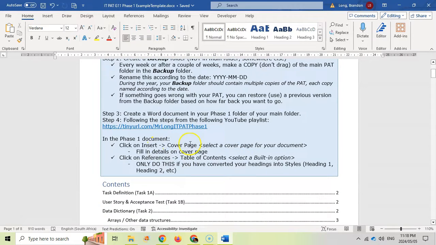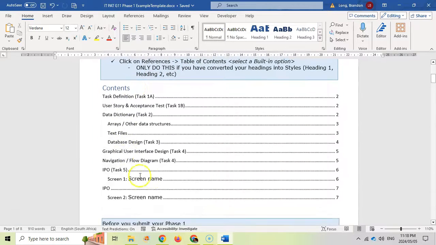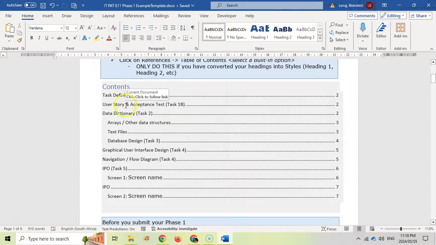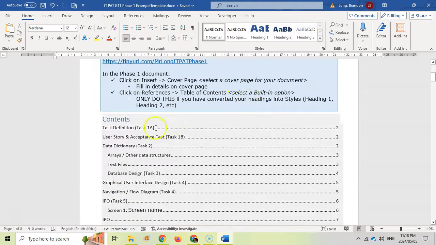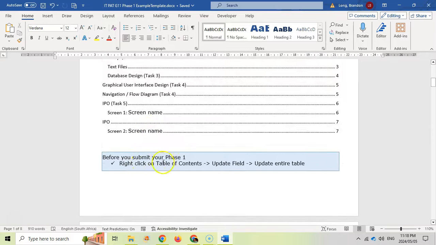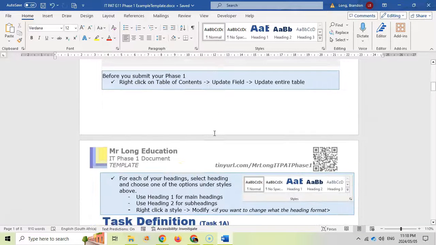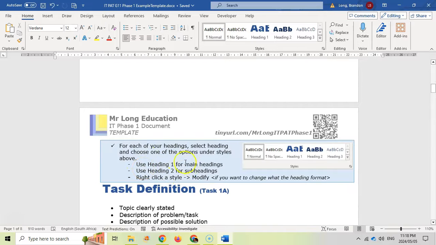So it tells you about inserting the cover page. It tells you about how to do these references. You can see the headings that you need to put in. You can put those headings in advance, and it tells you how to make those particular headings. So we're going to go there. And right before you submit, they just say you must update this so that the page numbers get updated. And they talk there about the heading styles and that.